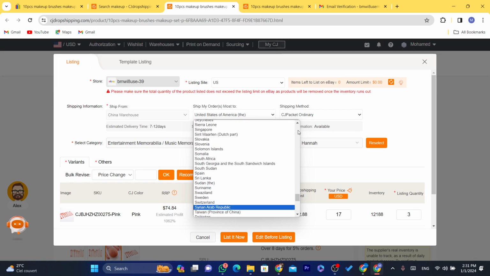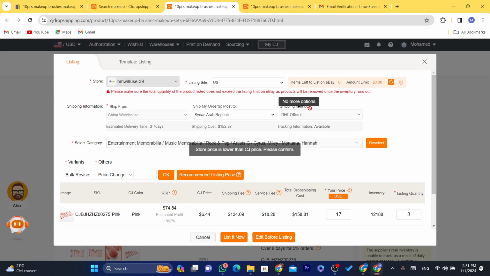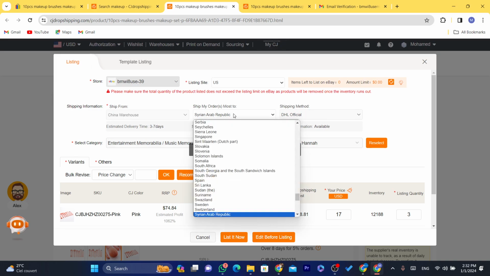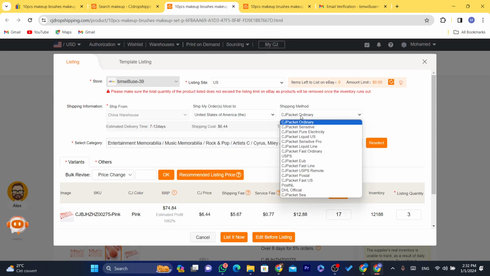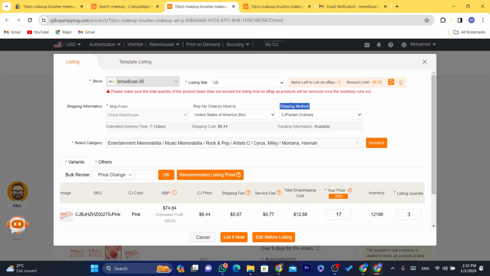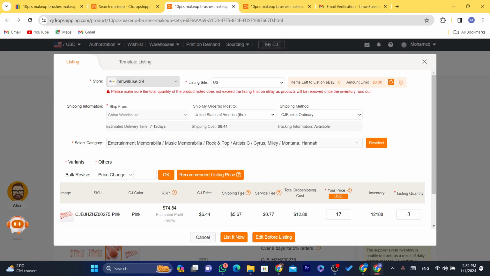You want to select United States, and here where it says shipping method, you want to select a cheaper way, guys. As you can see, it says here shipping fee.